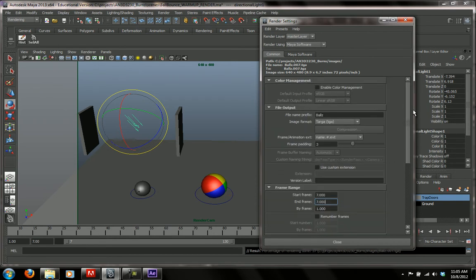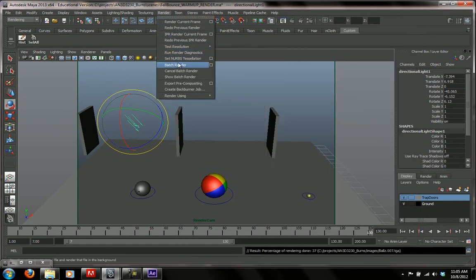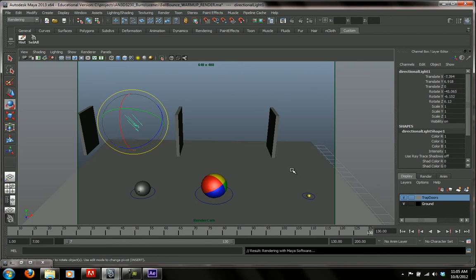And render cam, all my settings are the same, and then I'll just go batch render. And it's going to say here, results of rendering. If we wait a second, it's going to render frame 7, hopefully.